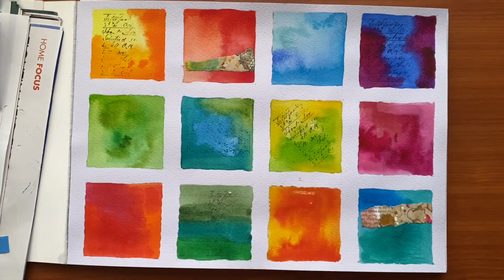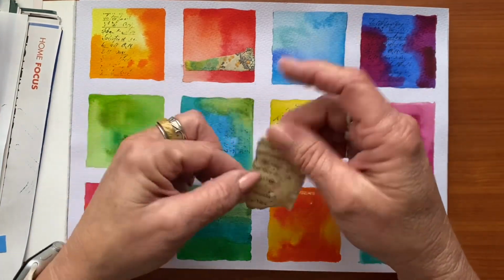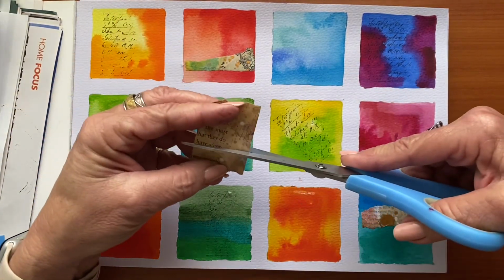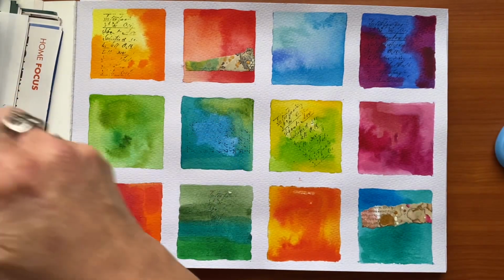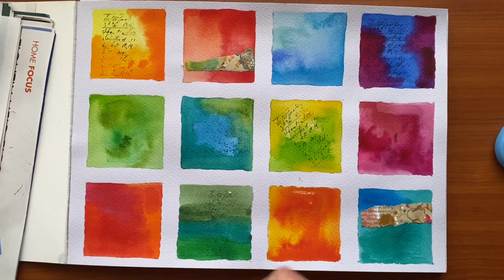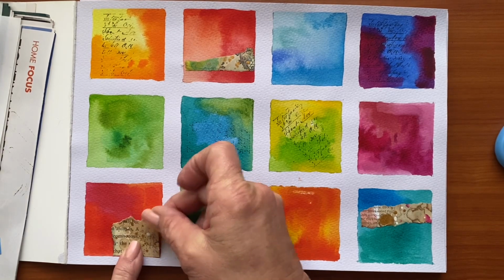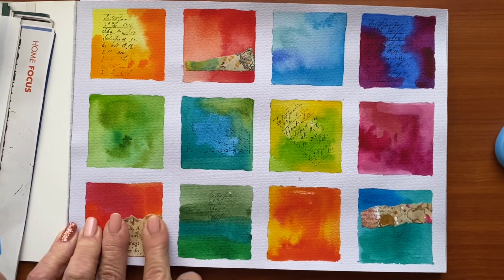Now let me find one more texty arrangement. Okay, this looks like a good one. Oh, I like that side, but what I might do is, what if we cut this off, and then we'll make ourselves a little corner piece to add in. Okay, where shall we put this? Oh, I think that would look quite good down there. Okay.